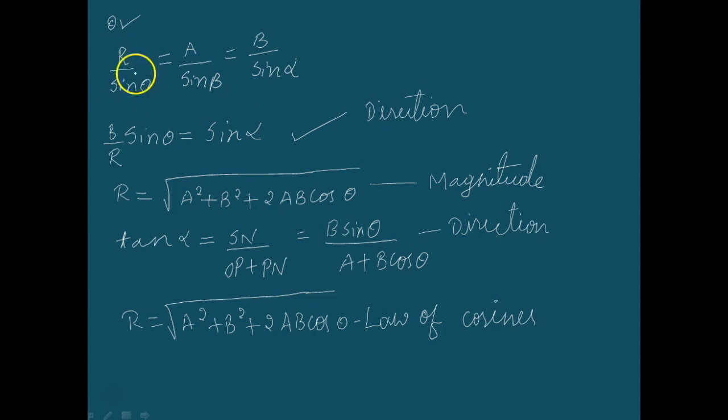And the equation that is written here, R by sin theta is equal to A by sin beta is equal to B by sin alpha, this equation is known as the law of sines. So using this equation we can give numbers: for this we can give a number as 4, for this a number 5, and a number 6. So using equation 5 we can find the magnitude of the resultant of vectors A and B, and using equations 4 and 6 we can find the direction of the resultant, the angle theta between them. The equation which is used to find the magnitude is called the law of cosines, and the equation which is used to find the direction is called the law of sines.